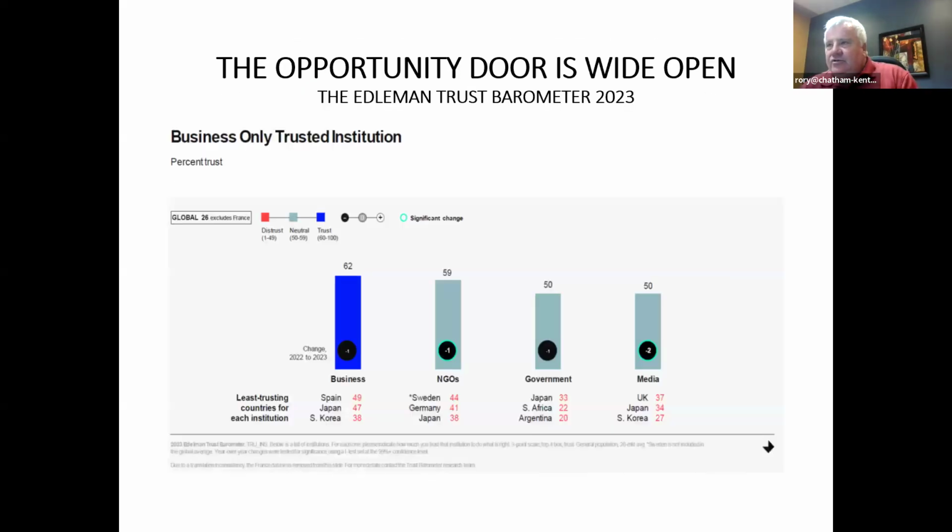Next. So when you take a look at trust, our door is wide open. This is from the Edelman Trust Barometer. It clearly demonstrates that trust in business as an institution is increasingly, over the years, becoming that which is most trusted within the general public, whether compared with the media, government, or non-government organizations. So the opportunity for us is to take a look at purpose and building trust, so that we can implement tools like the segmentation model to create communications and activities, the how and the what, to emphasize and build capacity and fulfillment of purpose.